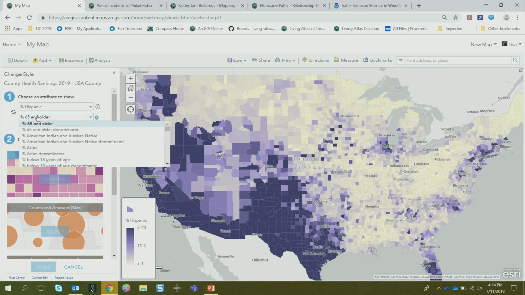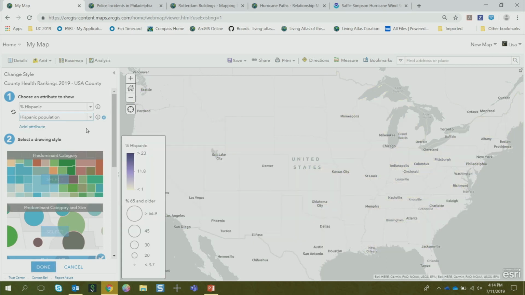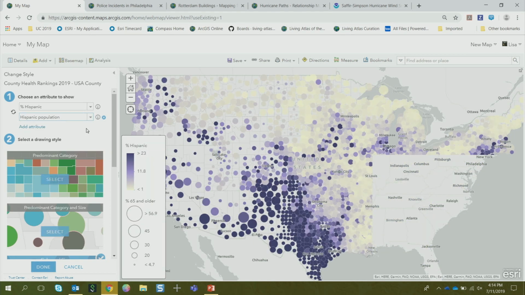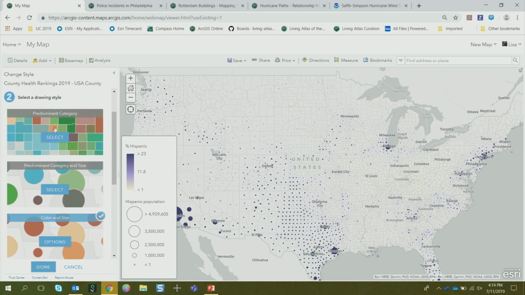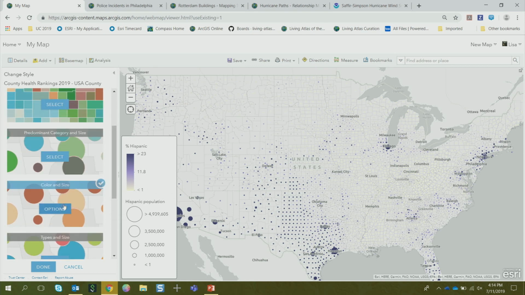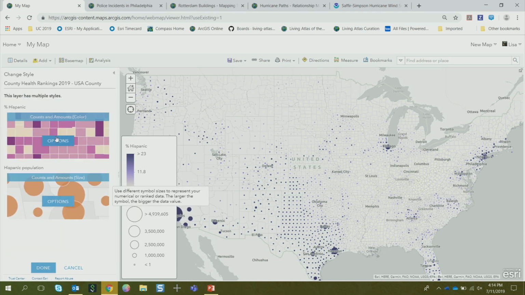And this data set is absolutely massive, and so I'm gonna go ahead and explore down here, and I bet in the H, it says Hispanic population. So I'm learning something new, and I immediately get this interesting map. And you'll see that it automatically gave me more options based on what I chose. And I can go into the options. I see I have color options and I have size options.